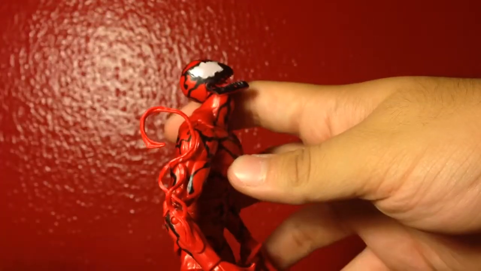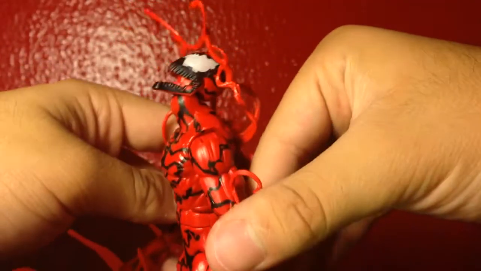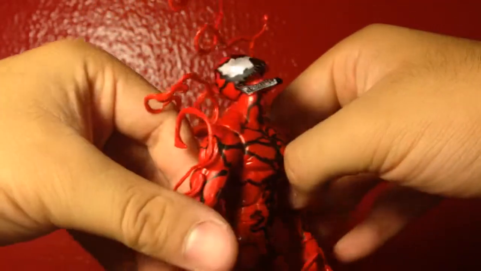Alright, so let's get into the articulation of this guy. The head could go up pretty damn far. Even with the tendrils, they do not hinder any of the amazing articulation that Hasbro gave us. So look how far the head goes up, which is freaking awesome.